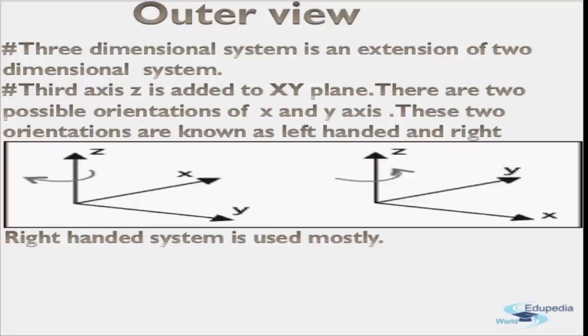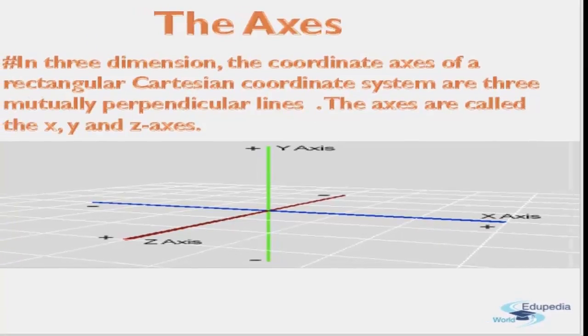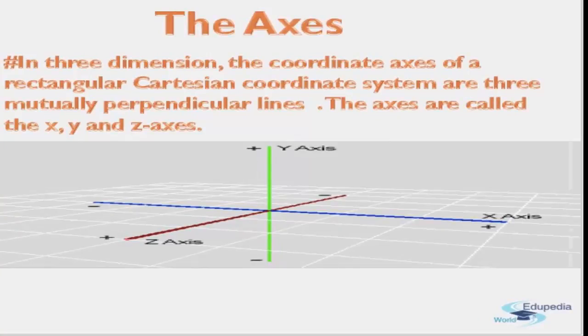Another way to look at it is this. If you look over here, this shows the axes of the three-dimensional geometry. You have the y-axis over here, and then you have a z-axis going across them. Just like in two-dimensional geometry, we had a positive x-axis and negative x-axis, positive y-axis and negative y-axis, over here in the z-axis we have the same thing. We have a positive z-axis and a negative z-axis.